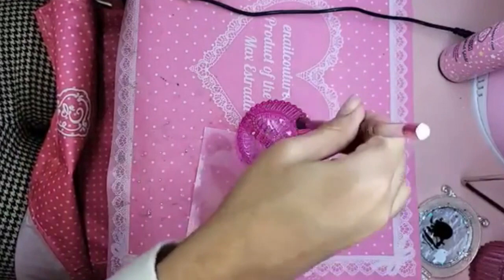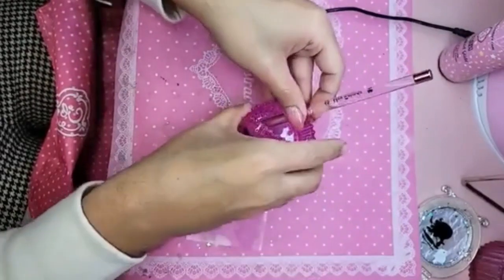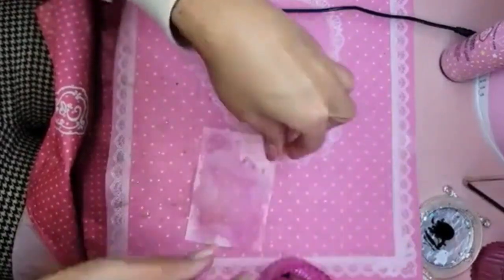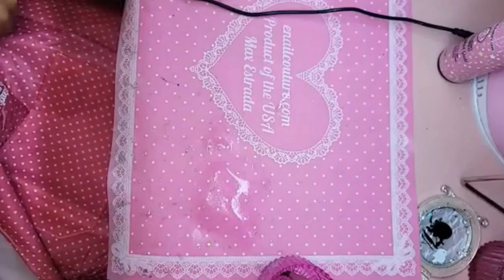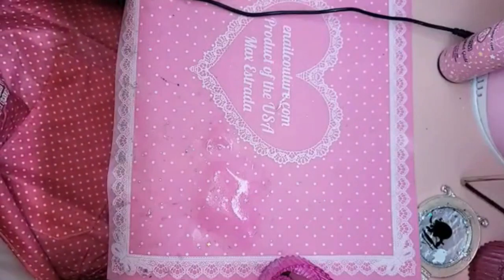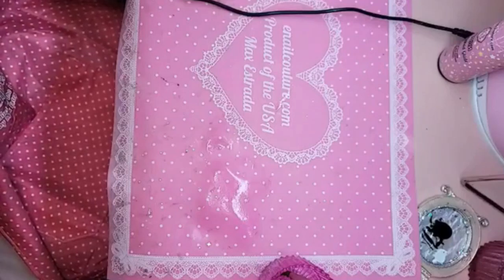Never clean your brushes that are synthetic or vegan in acetone, because that will melt her and she will be crispy like a Popeye's chicken sandwich, and we don't want that. So while that's drying, I'm going to show you guys really quickly the tiger design I did on my mom's nails for Chinese New Year.